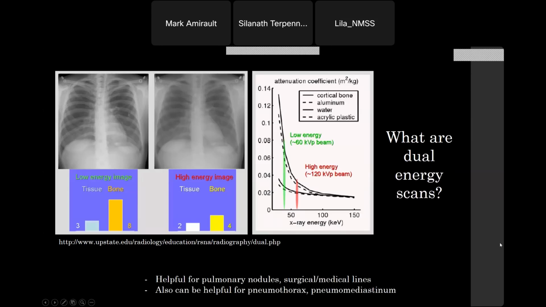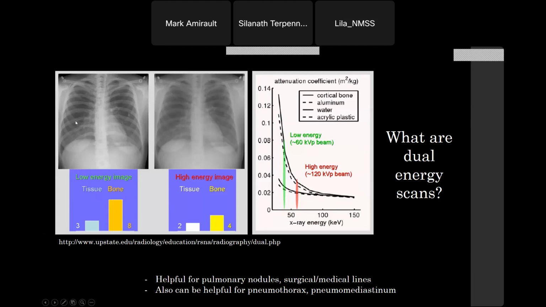I won't get too much into this, but basically, again, we're using two different energy levels of our X-ray beams. With low energy beams, the bone is going to absorb that really well, much more so than the soft tissue. So the bones are much more apparent on a radiograph. Whereas at high energy, it's going to go through both our soft tissues, so our lungs and our muscles, and our bone. It's going to go through those both quite well. So there's not going to be as much of a difference. And we can basically use that.